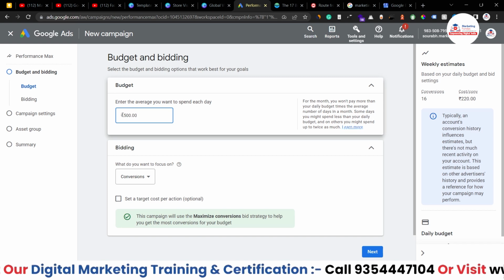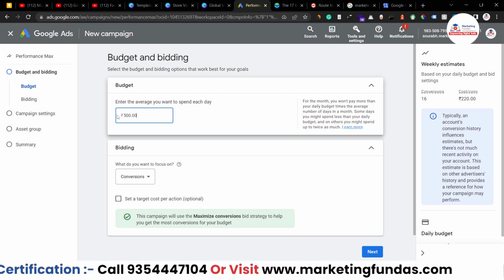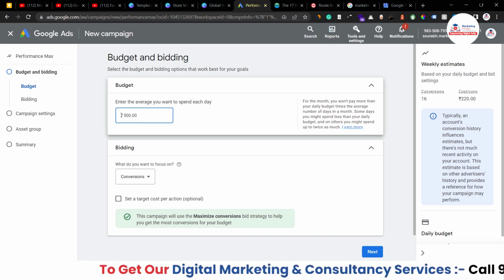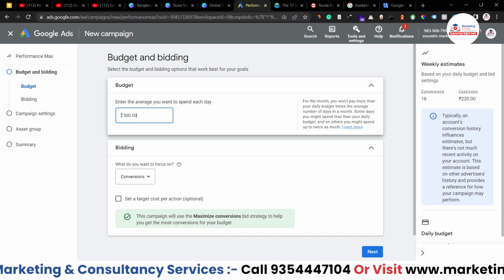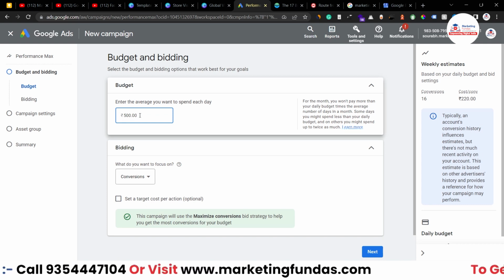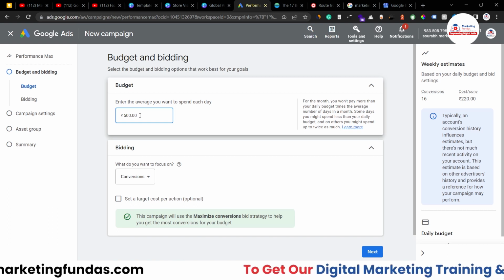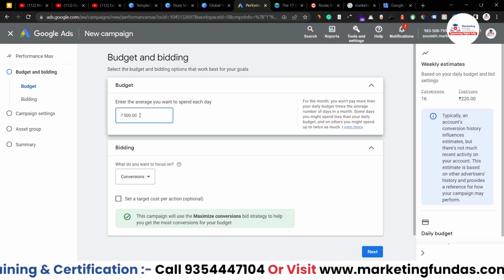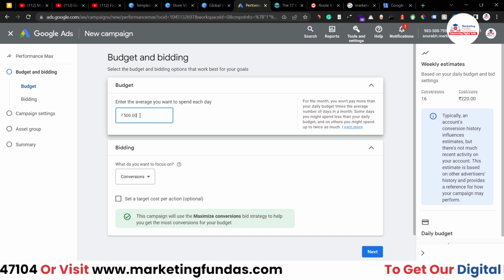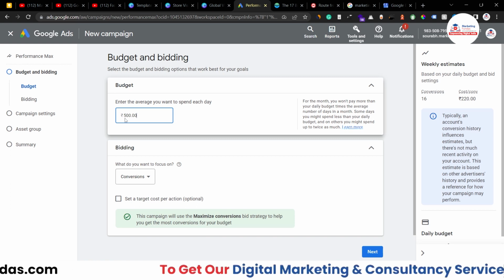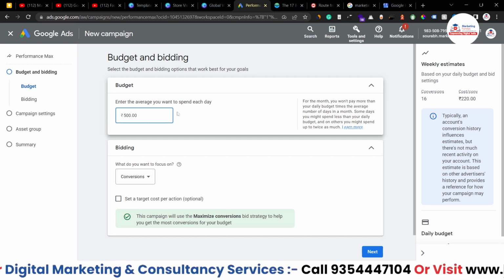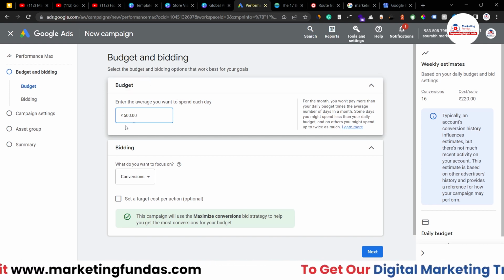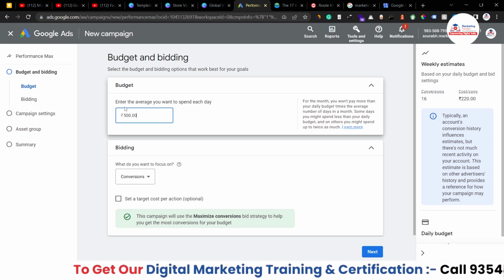Why I'm showing rupee? Because I'm from India and I'm creating a campaign for an Indian audience, that's why it is showing rupee. Otherwise if you are from US or Canada, you would see a dollar sign here, right? And the spend you have to do is in dollar. Otherwise if you are from any other country, you'll be able to see the respective currency logo for that particular country, right? Now let's say I want to spend only 500 rupee on a daily basis, which is around $6, right? So I want to spend only $6 on a daily basis.